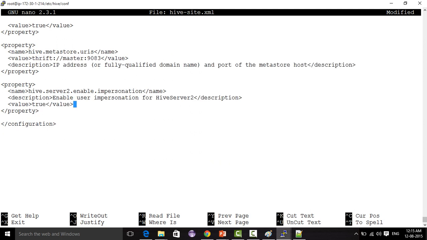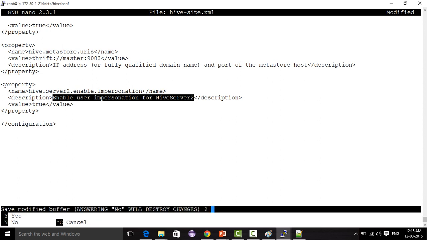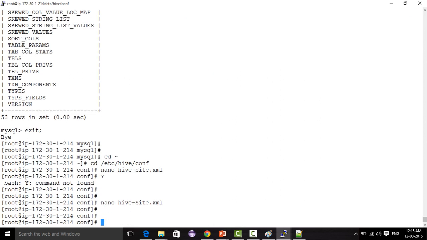Impersonation enabled true, because if I enable true, then user identity will be enabled. If user 1 executes a query, then it executes as user 1. So that is Hive impersonation. Any user who executes a query, the query will be submitted in that user's name. So now we will start the Hive services.